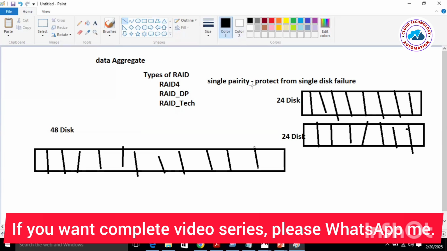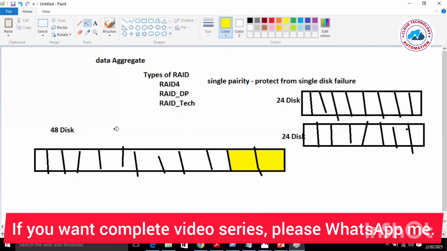Okay, so why? Because suppose you create it with 48 disks, 46 disks will be data disks and two disks will be parity disks, if you create a RAID DP. Suppose the disks are below 6 TB, so you have to create a RAID DP.